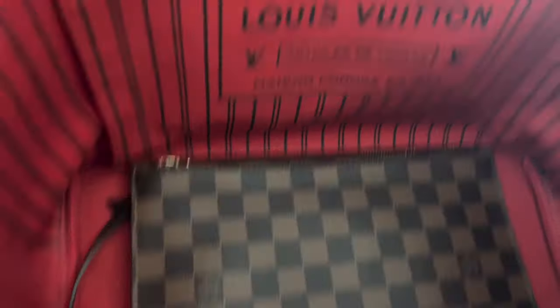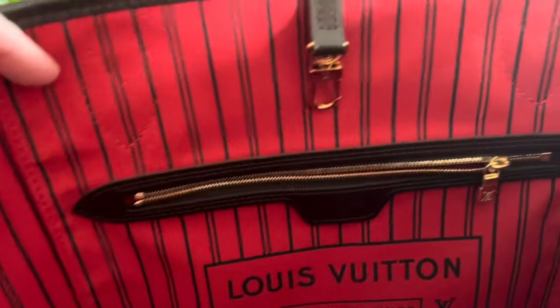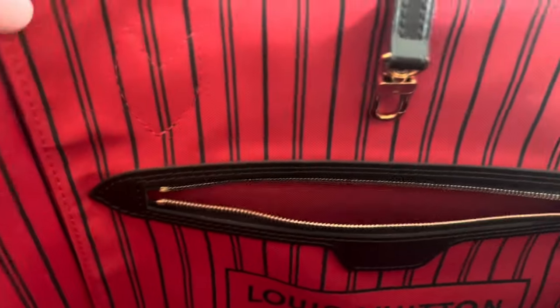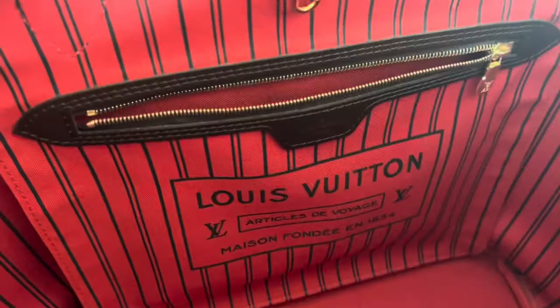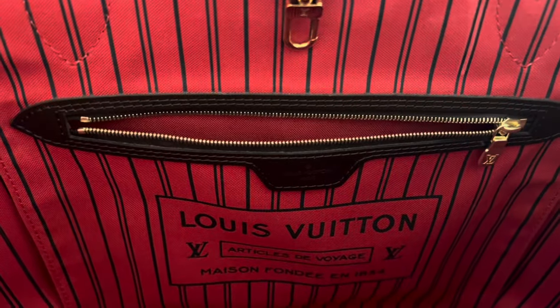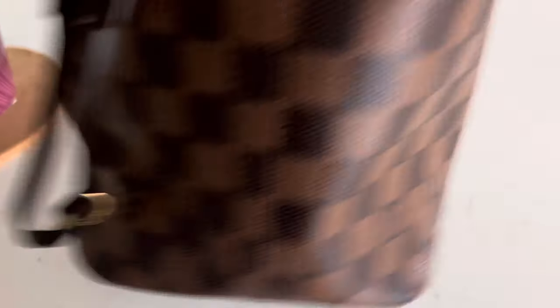I don't see any difference in quality whether it's made in France, USA, or Italy, but I would prefer made in France since that's where Louis Vuitton originally came from. The quality is exactly the same. It still comes with the Neverfull pochette you can hook up inside, and there's one zip bag pocket. The hardware is still shiny and beautiful. This is over seven years old and I did a detailed review video on it — it's really indestructible, just like the Speedy 30.